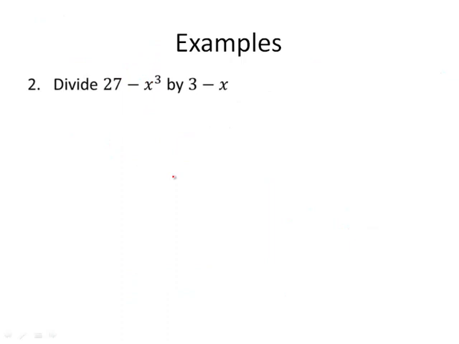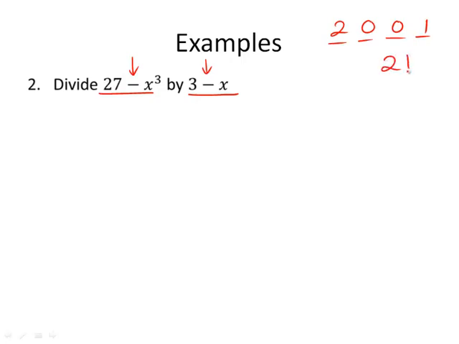Let's take a look at this example. It's a little different. You've got 27 minus x cubed and 3 minus x. What is missing here? This doesn't look like a polynomial in decreasing exponential form. And our polynomials need to be in decreasing exponential form if we want to divide them, because we need to have every single position filled in. So a numerical example would be, say, instead of writing 2001, filling in the missing place values with 0, we wrote 21.